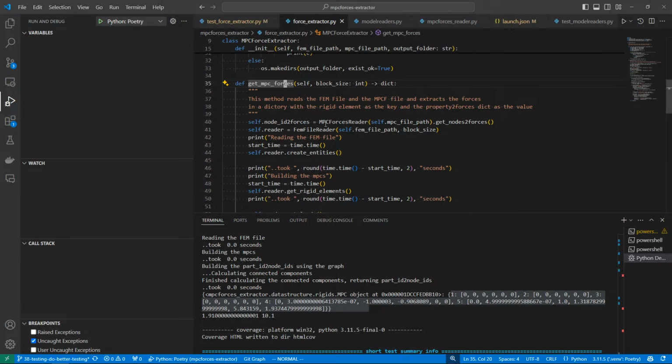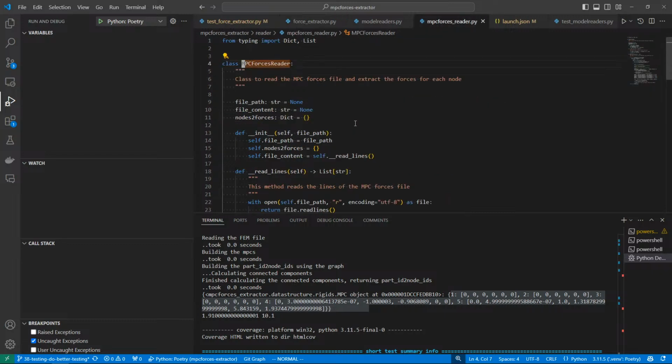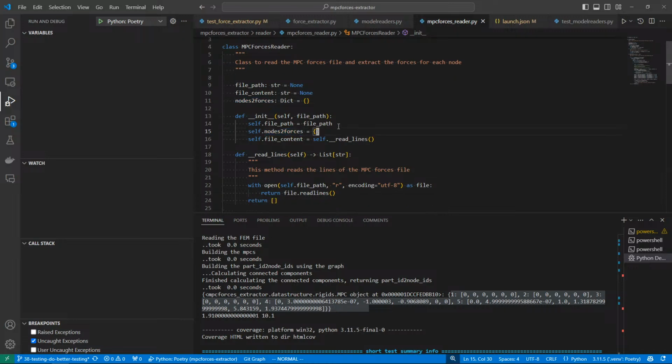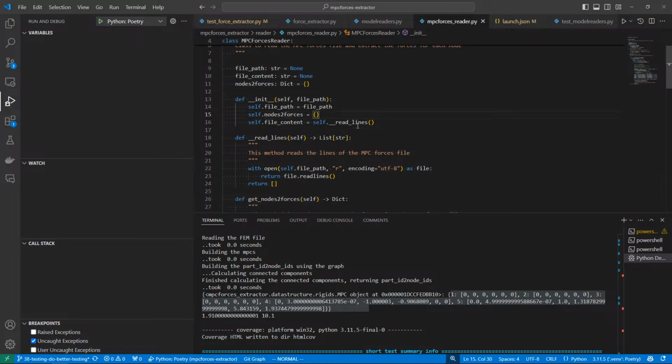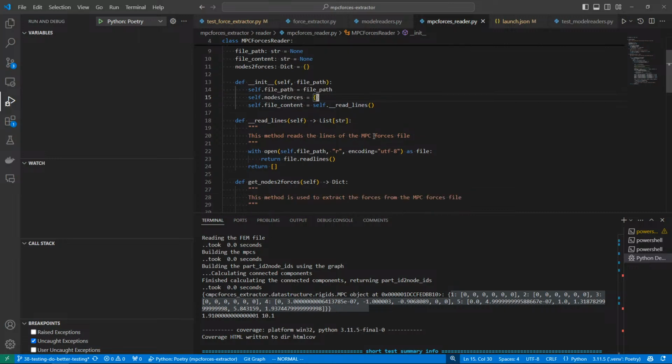And here, the node ID to forces is the MPC forces reader. And here, the nodes to forces is also empty at first, right? It's an empty dict, but somehow it isn't.